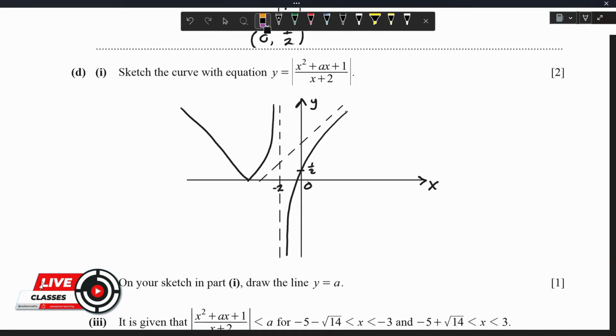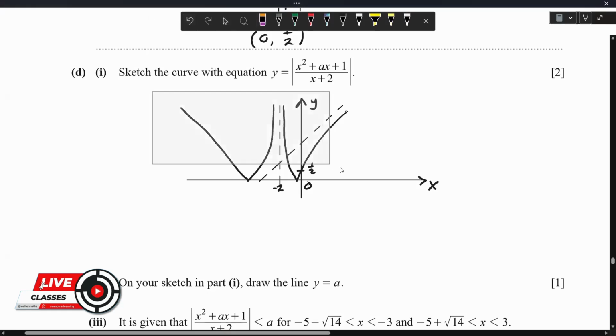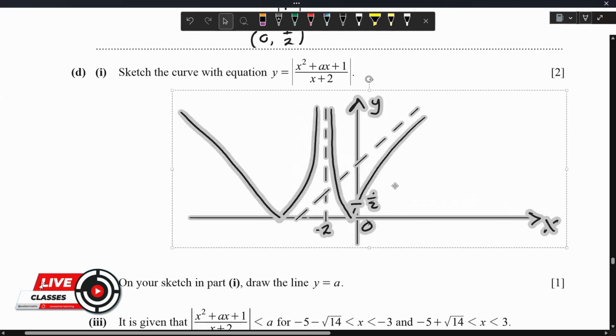And this other line segment, we reflect it in the x-axis, so it will be like this. Let me erase it from down below. Okay, so this is what I'm getting here. That's the type of graph I am getting. Did you get a similar graph for the modulus graph? Yes, I got a similar one. Okay, good. So yeah, just increase the size a little.